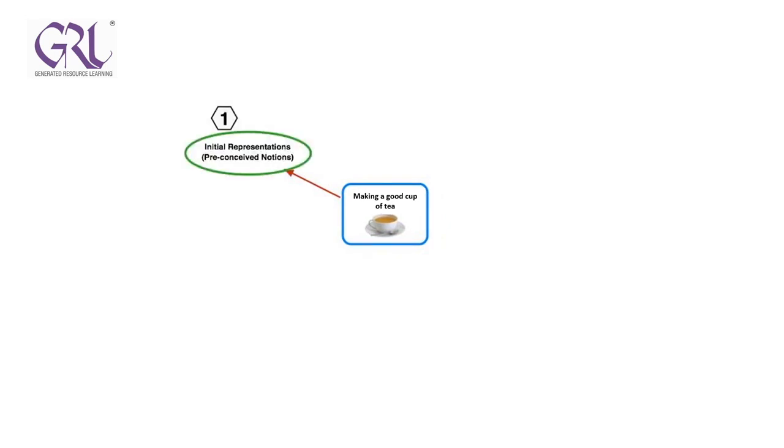So the first step or the first stage in the mapping is to allow children to express their prior learning or their prior notions. Children may have some idea about the topic that they're learning or the project they're going to be doing. They may have misconceptions, they may have prejudices. So it's important that by different means we allow children to express this. Now, how can they do that? Well, children can express their prior ideas in a variety of ways, such as doing a little role play or mime of drinking tea. And from this, the teacher and the group gets feedback about what the child knows.